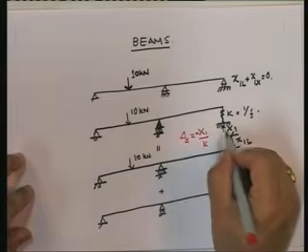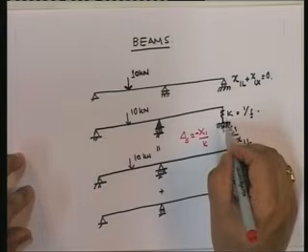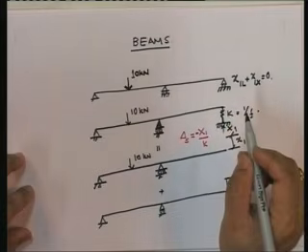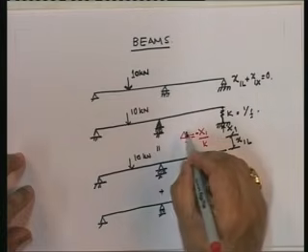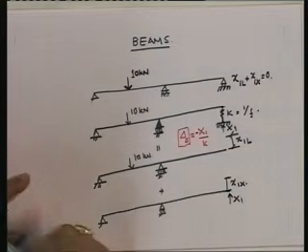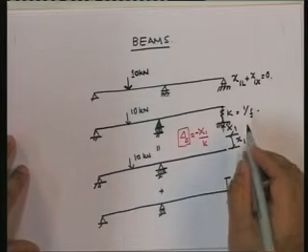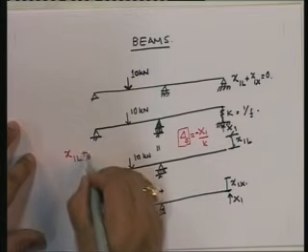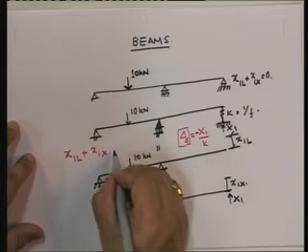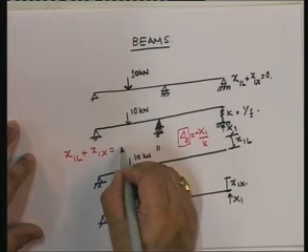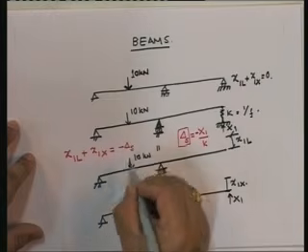Why minus? Because if x1 is this way, the deformation is compression, and then what happens to this point? This point actually goes down by the value of delta S. And so therefore, for this particular situation, once we have the flexible support, the equation becomes x1L plus x1x is equal to minus delta S. Why minus?